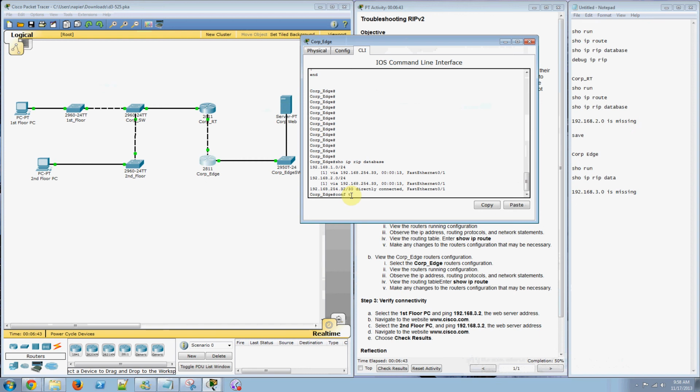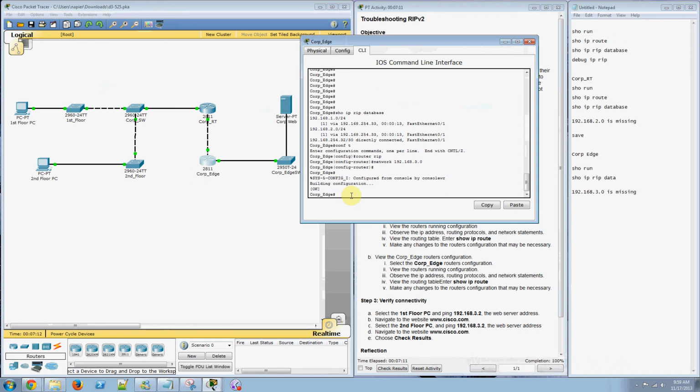Conf t, go router RIP and add the network. This is the 192.168.3.0 network that our server is attached to. Control C to exit and go WR.